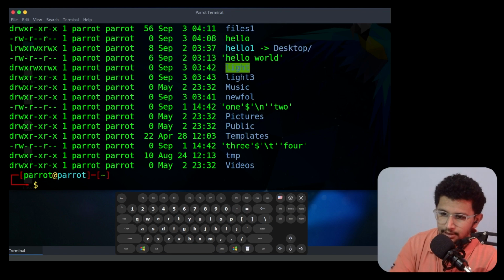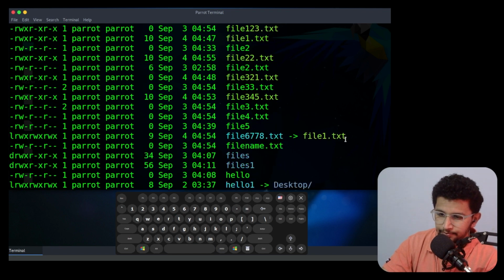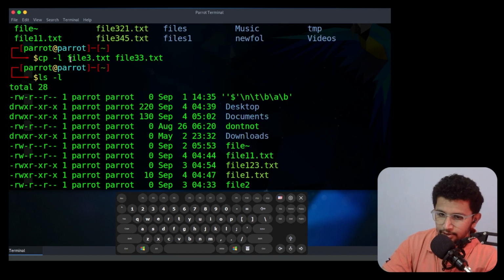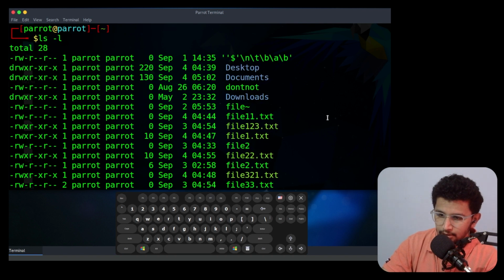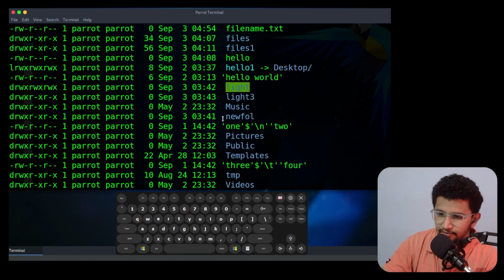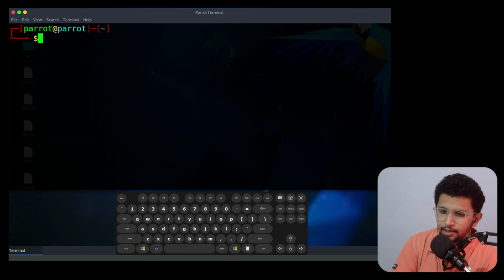Let's do ls and check. You're creating file3.txt to file33.txt. Where is 33.txt? It's nothing but creating a hard link between these two files. That is the use of the -l argument.